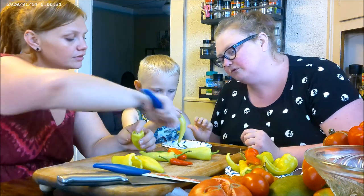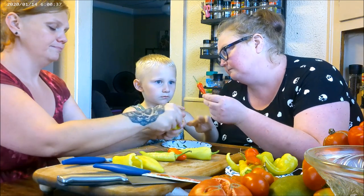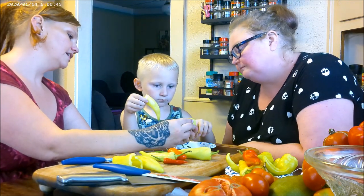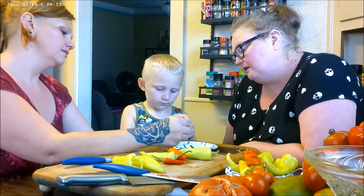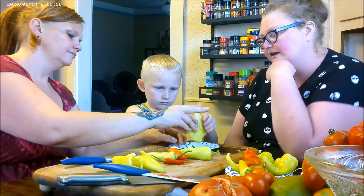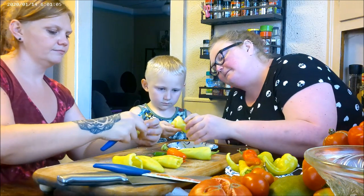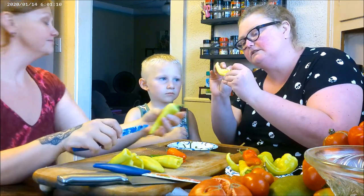Now, I don't recommend you gutting these ones, though, because then you touch your face and you will cry. So we might have to do these for you. You're doing a great job on that pepper. Look at that. See that part? You don't even have to worry about getting the seeds out if you can get this part out. Yep, and then the seeds just kind of fall out. Just flick your pepper a little bit, and they'll fall right on out. I'm going to wash the rest of them out anyway. Good job. You need another one? Let me see. Yep. Oh, see, look. Beautiful. No seeds, no veins.